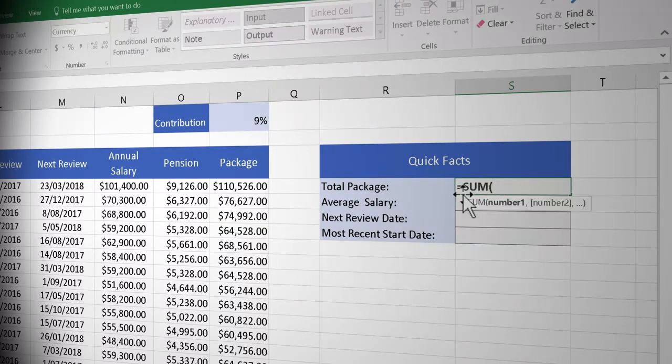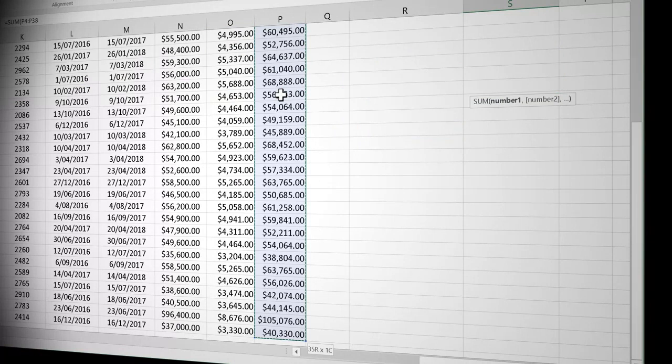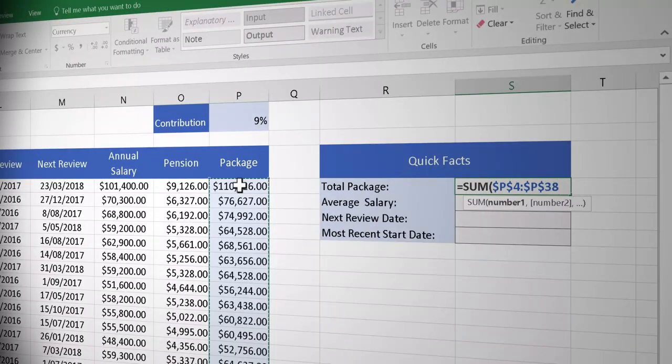And now I'm going to have to manually select the data. So click P4, Control Shift down arrow. Then if I'm concerned I'm going to be copying this formula, I might want to add my dollars. So let's put our F4 on. Ugly formula, very cumbersome to create, but not wrong. So I'm going to click enter.